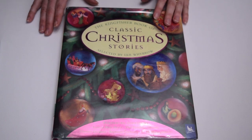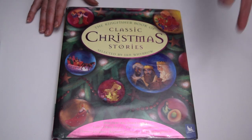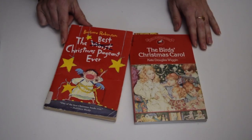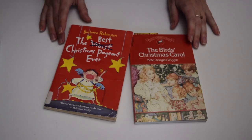Focus is a lot more in the European countries, but it was a good way to get several folk tales and stories in one edition. Now we do our read alouds a little bit different in December. So from either December 1st, or this year we started the day after Thanksgiving, we do a Christmas picture book.